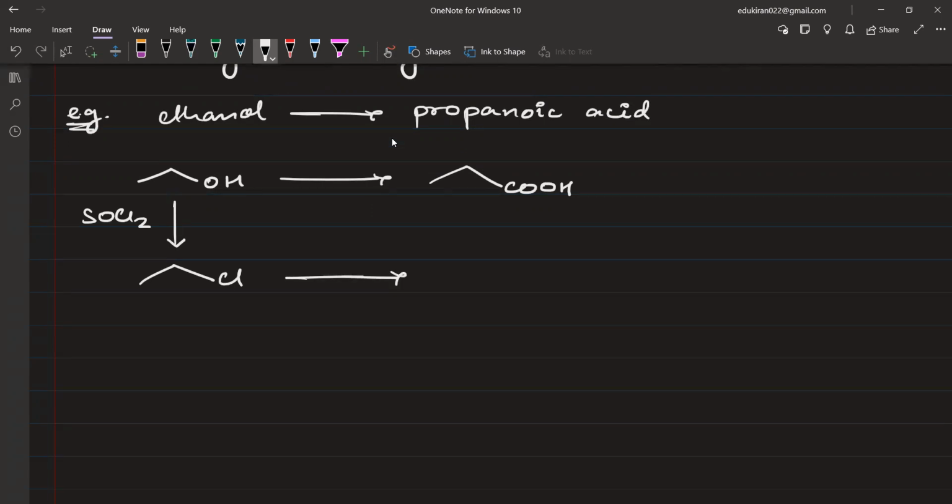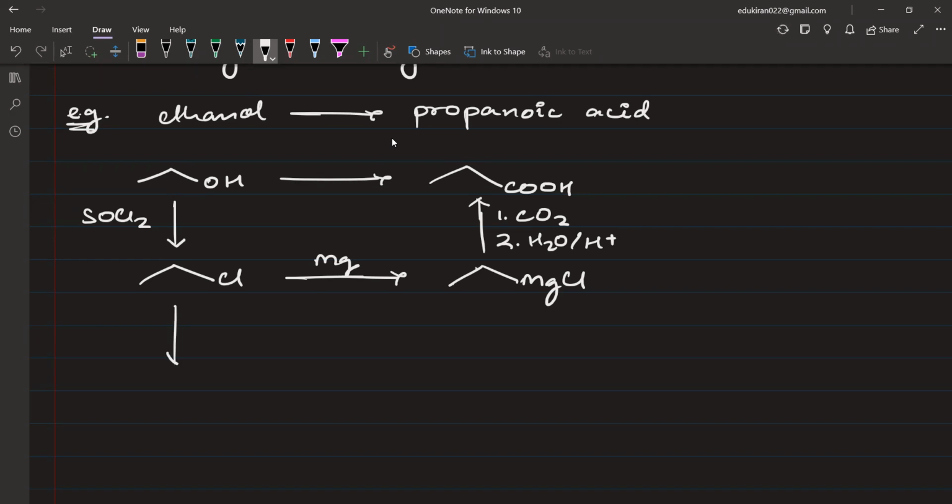You can either use Mg first of all to get RMgCl, and after that you will first of all do CO2, and then second you are going to give H2O in the presence of H plus. Okay, H3O plus in the acidic condition. Now, if you do this, you will get one more carbon atom. यहाँ पे दो carbon atom and तीसरा carbon atom is going to be carboxylic acid.